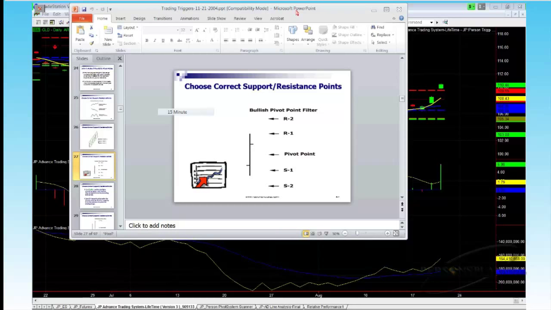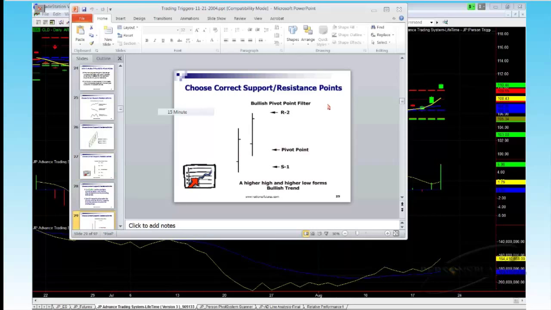So, we talk about choosing the correct support and resistance point. If you take a trading course of mine, or if you come to mentoring or a seminar, we would teach exactly what these lines represent. In a bullish market, we selected R2, the pivot point, and S1, okay? And that would give us a target of a higher high, higher low. Higher high, higher low. So if we use that high and that low and that close for the next time frame, this was what the formula would calibrate.